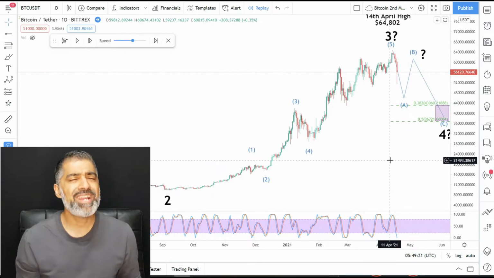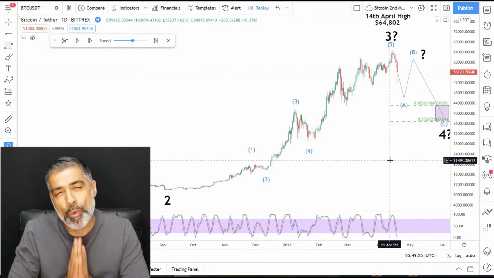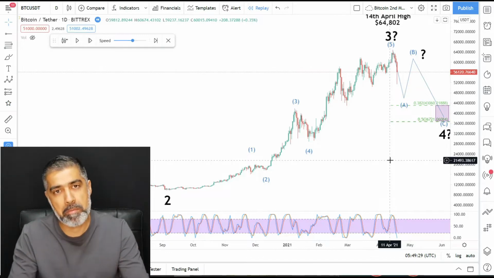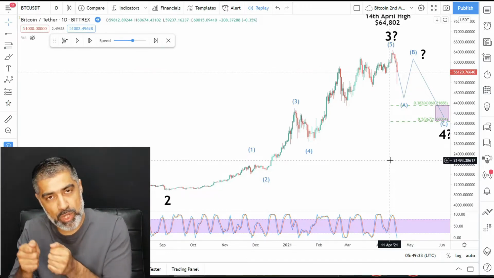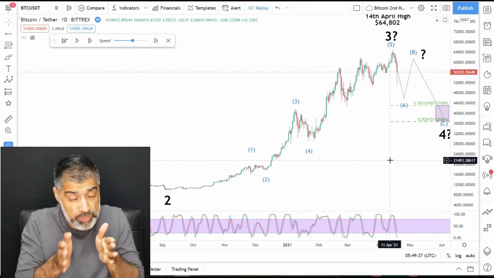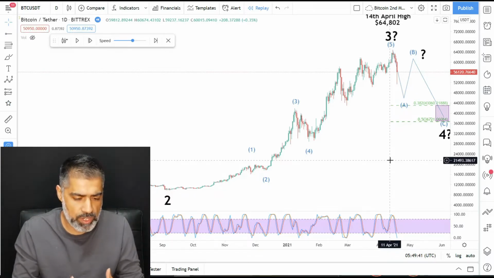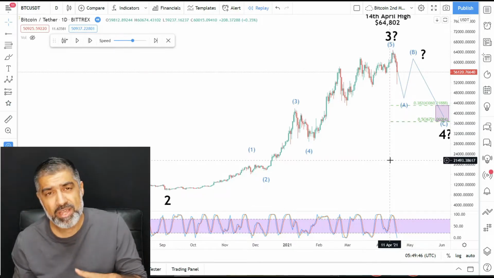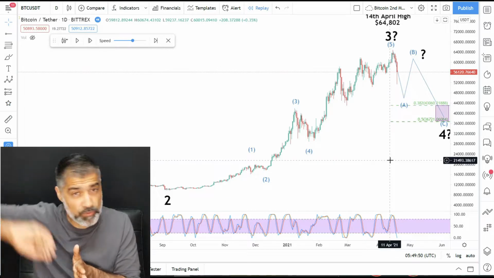And what we're trying to do is not just forecast for the fun of forecasting and finding it interesting. What we're looking for in the business of investing is high probability outcomes so we can make the best business decision when it comes to our portfolio, with your investment strategy, if you're long term, short term, you know what to do. So if you're holding Bitcoin and you know it's coming up to a wave 3 high and it's going to likely make a 40% correction, you can make a decision on whether it's better to hold for a wave 4 correction and hold for that wave 5.